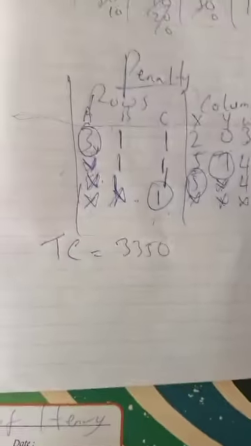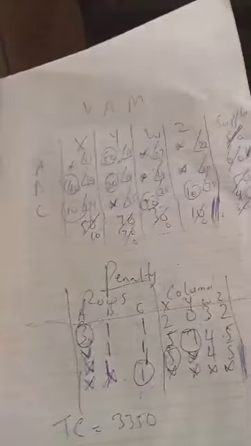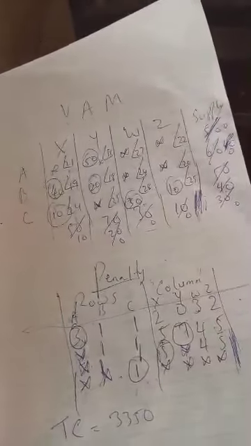But take note that not in all cases does the answer have to be the same. Sometimes you can even browse this, check your AIs, whatever. Sometimes the Vogel approximation and the least cost method may differ. So I hope this helps.